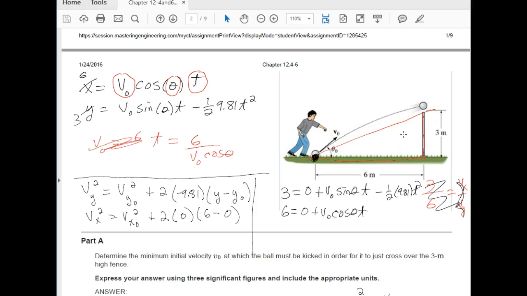There's a couple of misunderstandings that students have. First was this little equation over here in red, where the idea was that the initial angle theta 0, which isn't known, was equal to the inverse tangent of this 3 to 6 triangle. But remember, 3 and 6 is position. Position is related to velocity only through derivatives and integrals. There's no reason to think that the angle you're kicking this ball at has anything to do with this 3 and 6. So this red equation is totally bogus.